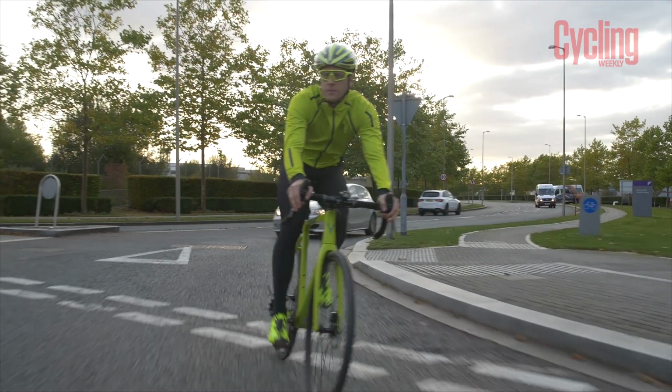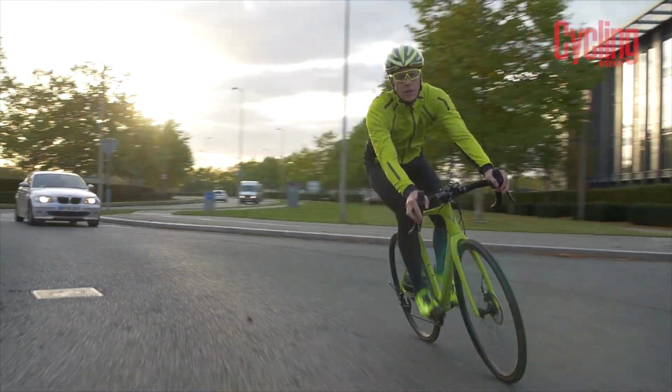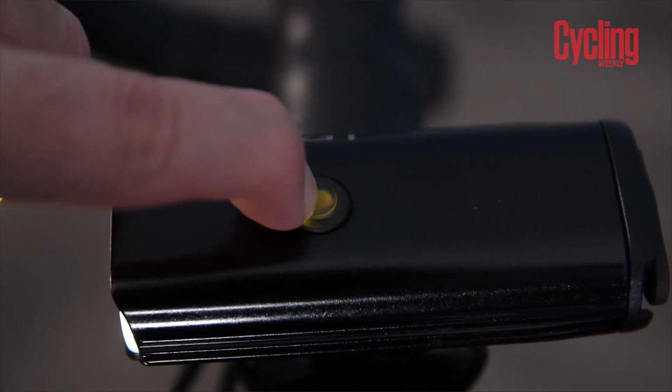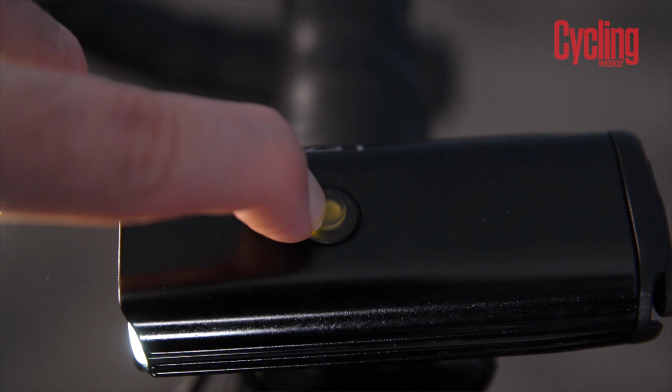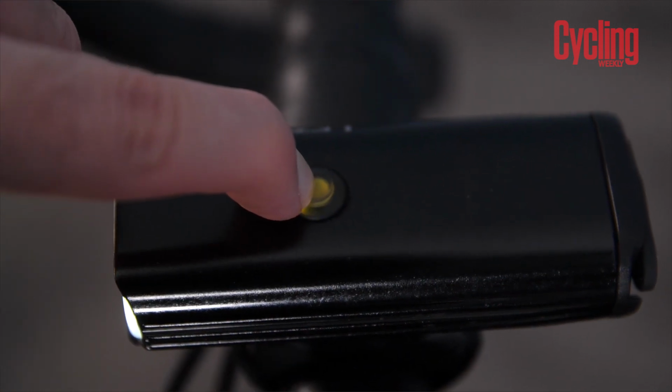And the thing is, some of those you can only activate by pressing the button in a certain way. So the way that it works, you've got a single button on the top like so. Press it once, nothing happens, but it does show you a different color on the top. And that color indicates how much battery life it's got. So that's a really neat feature about it. So you can see if you need to charge it or not.